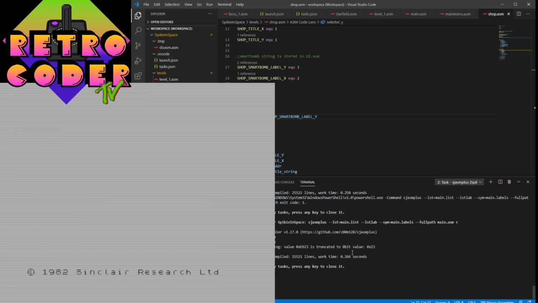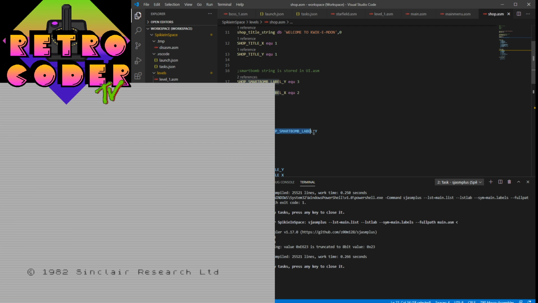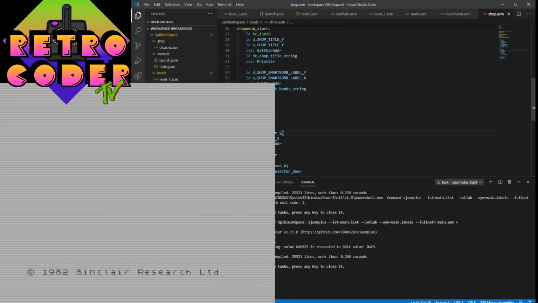Don't know about that truncation, 8-bit. I'm wrong there. I like that warning. That's brilliant, isn't it? You wouldn't have got that out of Pasmo. I mean, that is an 8-bit value. What's he talking about? 23 hex. Why is it 23? I mean, that looks as if it's getting the address. Value E623. Getting the address, isn't it?